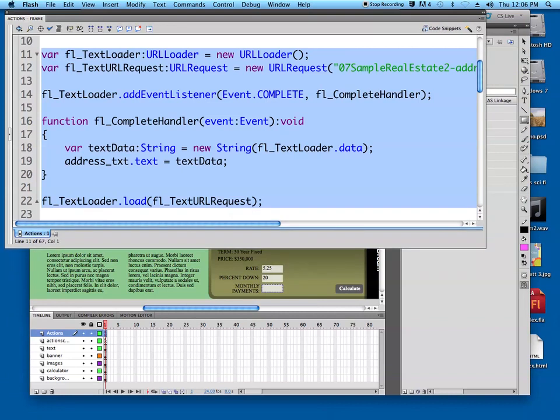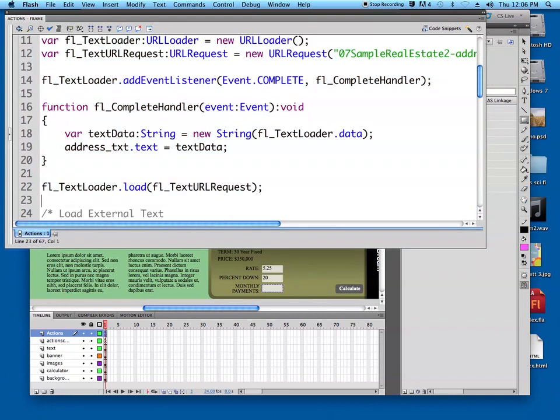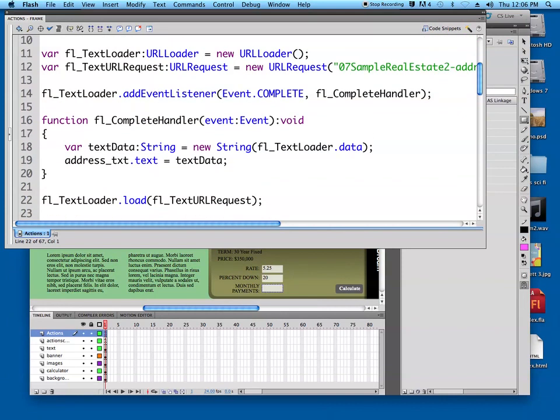The first thing they did that I do not like is they have this in the wrong place. It does work there, and Flash or ActionScript will put it in the right place when it runs or tests a movie or compiles it. But this really belongs right here. So let me move it there and explain what has happened.